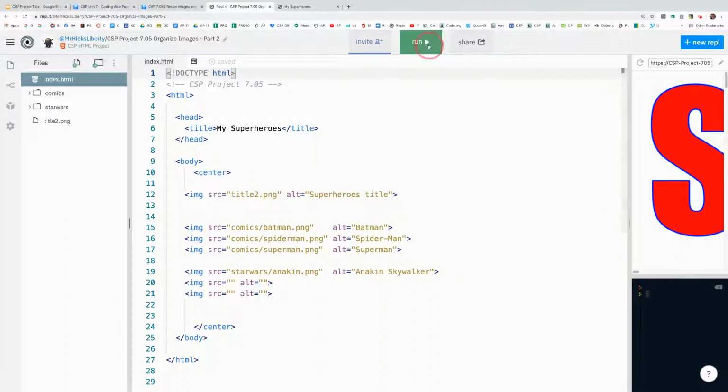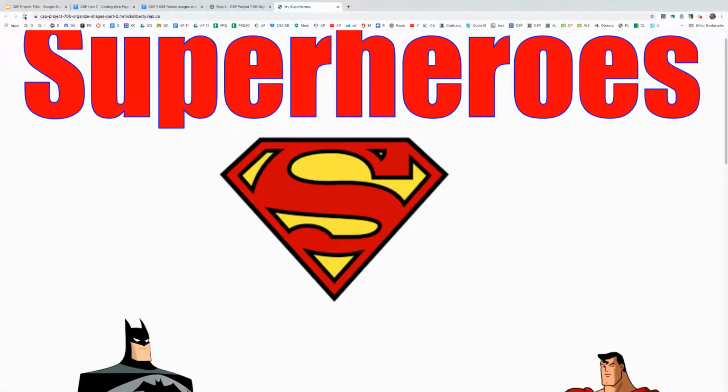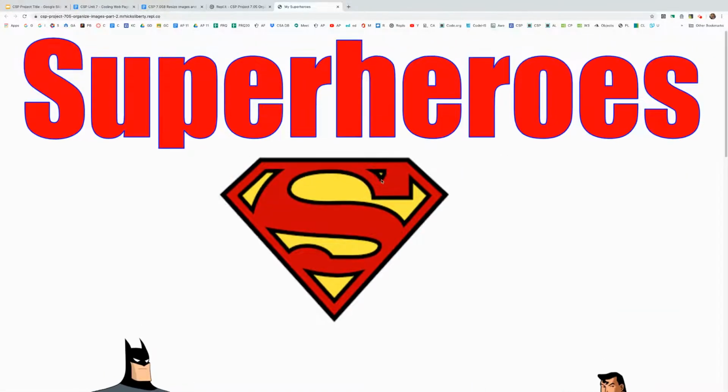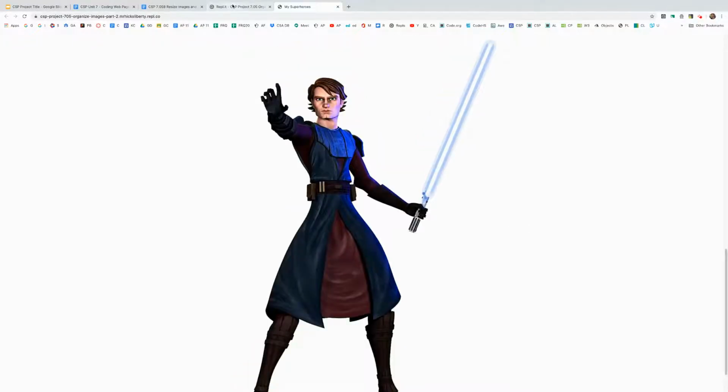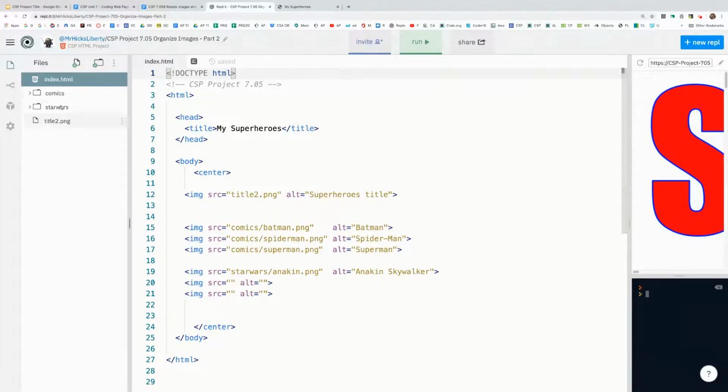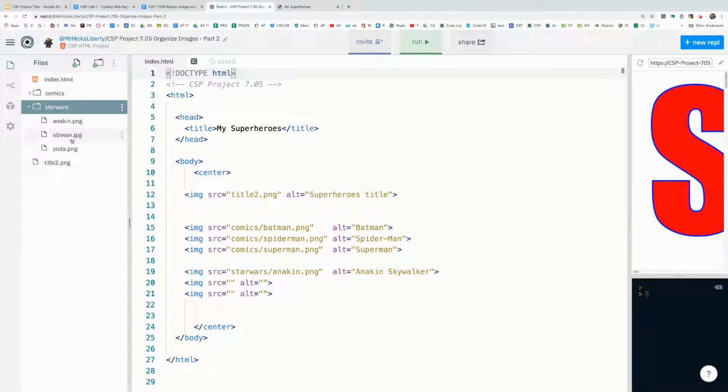So when I run this and refresh the page, there's my images. And notice Obi-Wan and Yoda aren't showing up yet because I haven't done those tags. So let me take a look. They're in my Star Wars folder. I need to spell this exactly. Obi-Wan, and that one is a .jpg. And here, the text, in case the link is broken, I'm going to type Kenobi. So let's say I spell Obi-Wan wrong in my link.